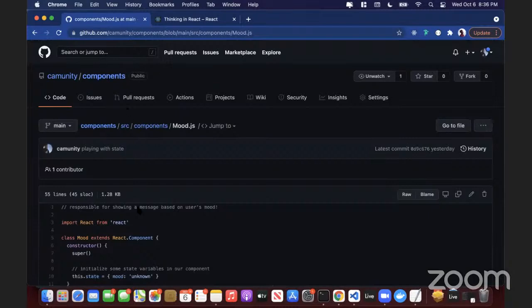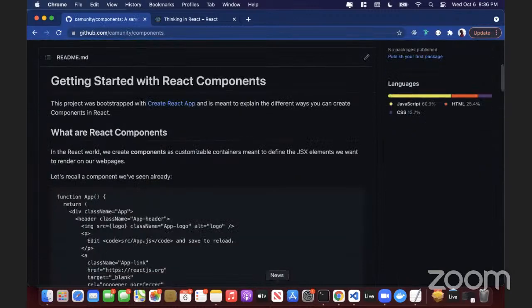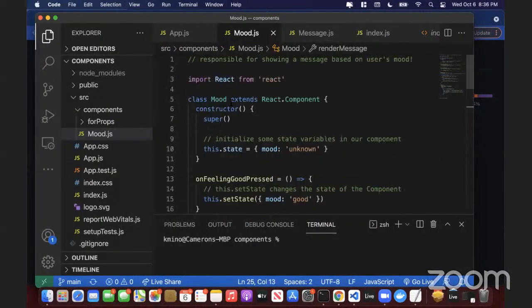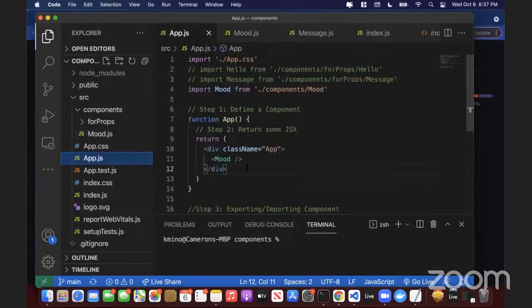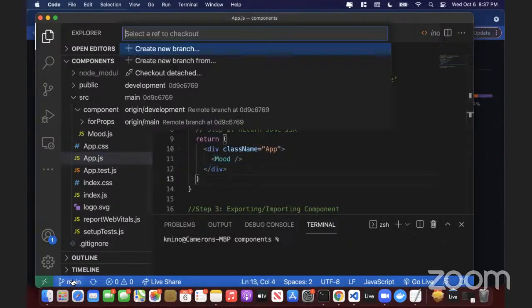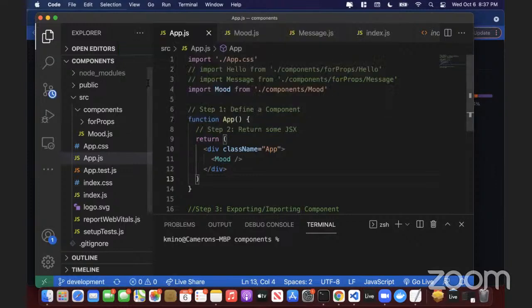And yeah, so let's switch gears a little bit. I'm gonna still use this same repo, but I'm just gonna clean it up a little bit. So let me open up VS Code. We're seeing the same files that we just saw, so I'm not gonna walk through those, but what I am gonna do is give myself a fresh start real quick. First thing I'm gonna do is switch over to my development branch.